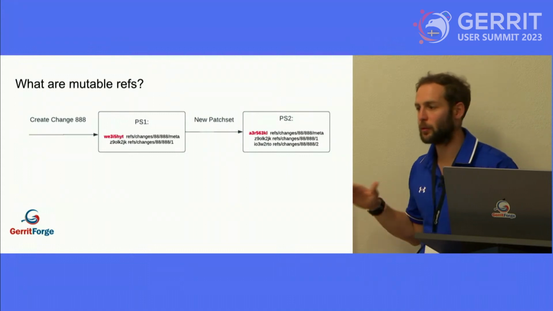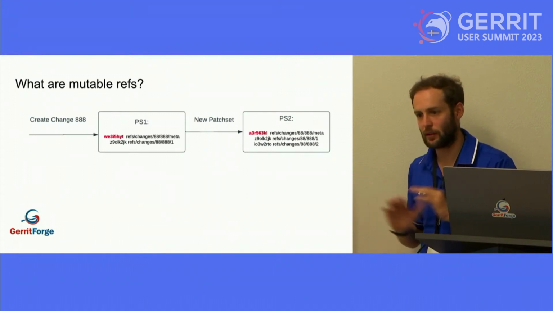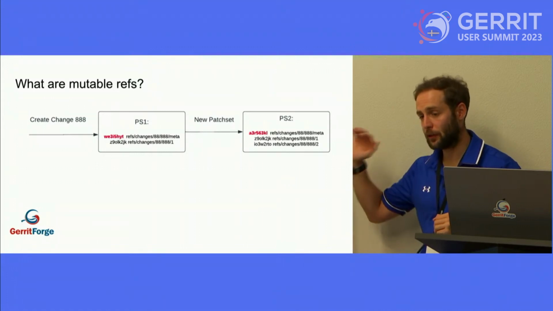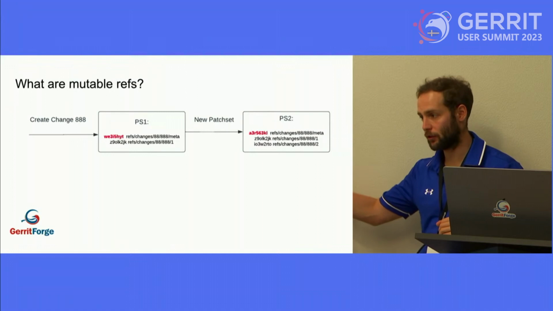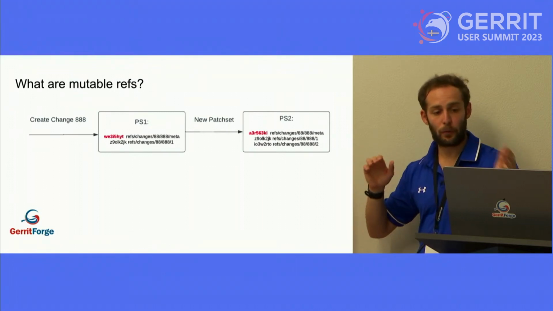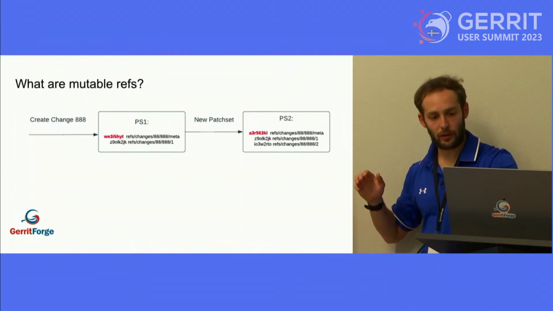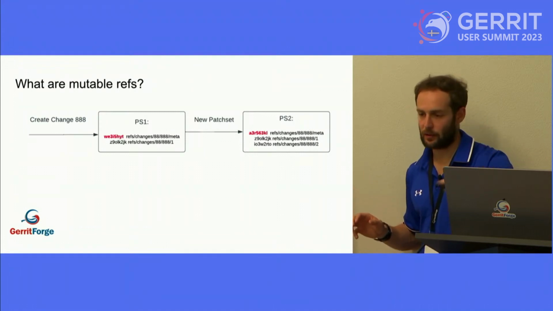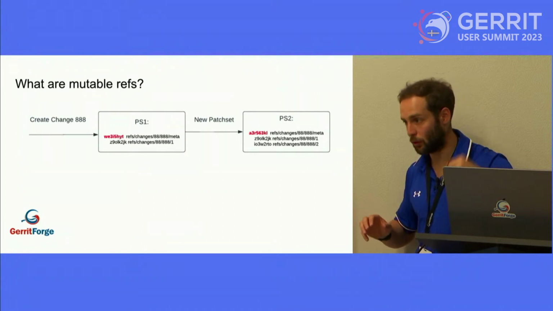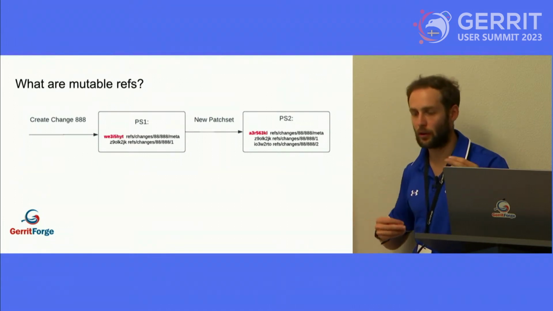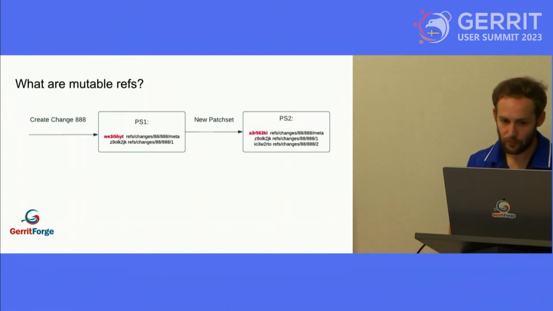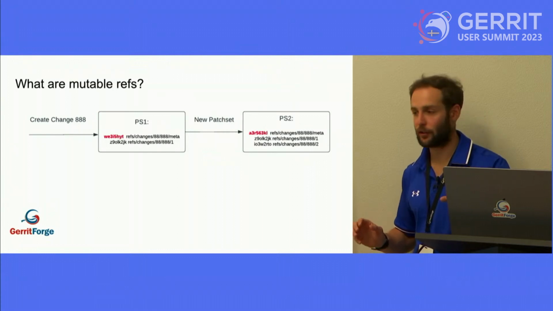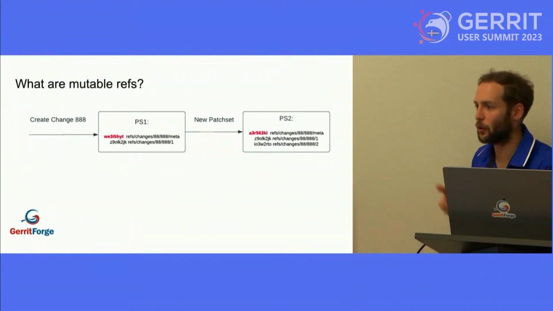Now, patch sets are immutable. Once a patch set has been created, that is it, it doesn't change. But the meta ref evolves with the history of your change. So if you push a new patch set, patch set 1 stays exactly the same. Patch set 2 is created, and the meta ref is updated to signal that something has happened on that change. All right, and we only store that in the global RefDB. There's no point in storing patch sets because they don't change. They're always going to be the same.